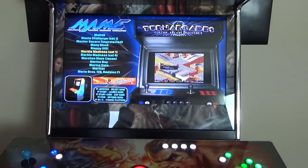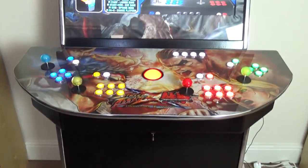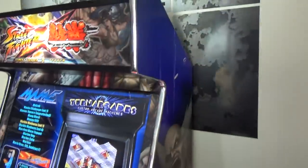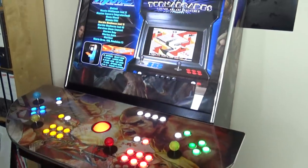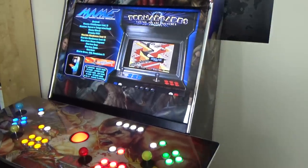He describes his company as a hobbyist company, so he says you're not going to get something made to absolutely commercial standards — you have to accept that. But it's still a fantastic bit of work. This is a bespoke cabinet: I chose the mouldings, I chose the design, and I could choose exactly what options I wanted. Anyway, I'll leave a link if anybody's interested — and that is my cabinet.